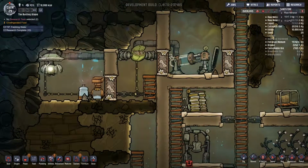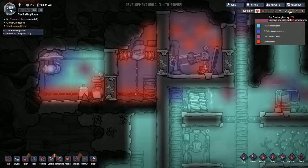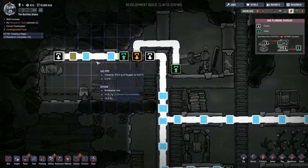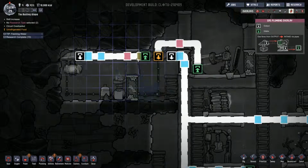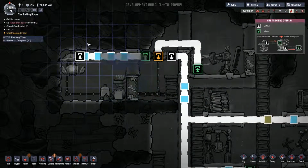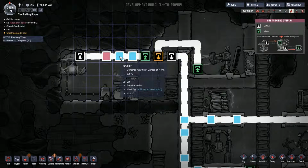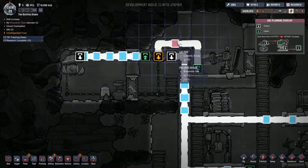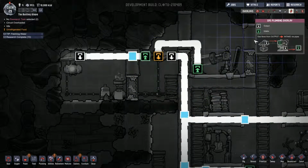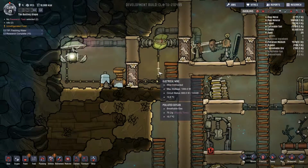And then any hydrogen that it generates, let's look at the gas overlay again, gets pumped directly. See these pink ones? Ooh, contaminated air. That's going to gum it up. Oh, it's going to pump into the rest of the base. I was going to say there shouldn't really be much contaminated air up there. But basically any hydrogen that gets pumped out, see that? A little bit of hydrogen. It's going to go off that pipe there and down straight into the hydrogen generator and generate tiny amounts of power. So cool. Let's check these wires actually.